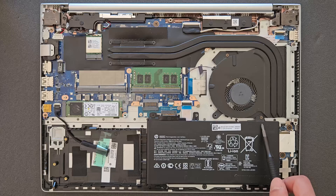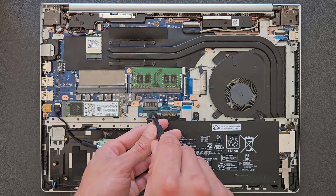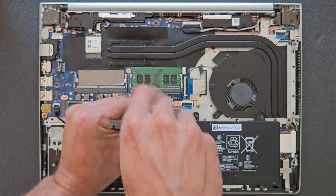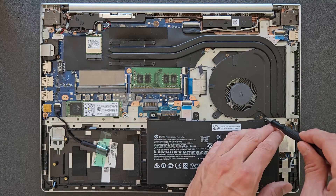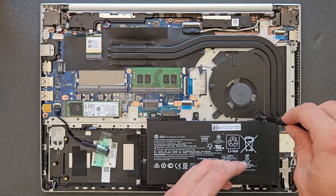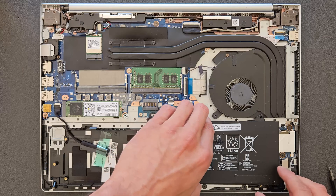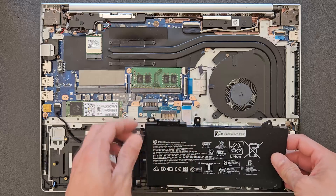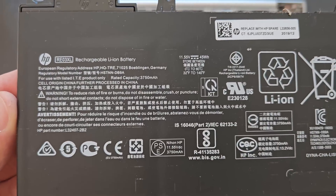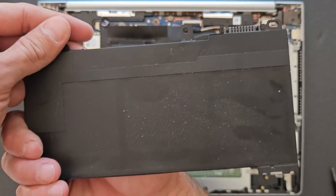Before you start upgrading anything, I do recommend removing the battery. There are only three screws, so just unscrew them and remove the battery just for safety — there'll be no shorts on the motherboard itself. It's only maybe an extra 30 seconds but it could be well worth doing it. The battery comes out relatively easy. Take care, no panic, no rush.